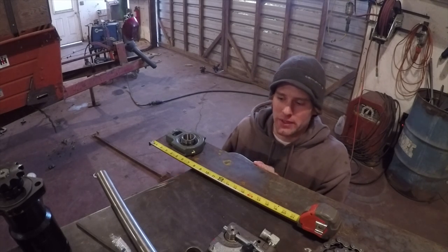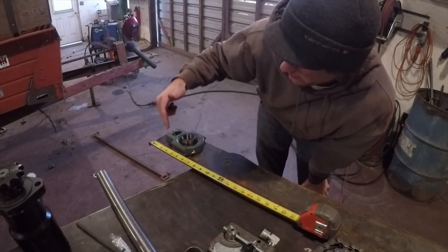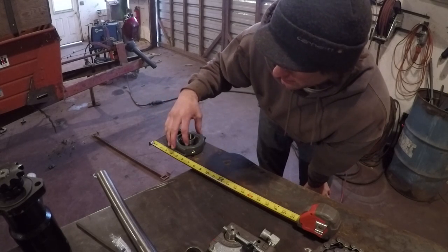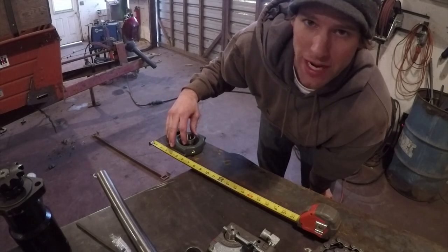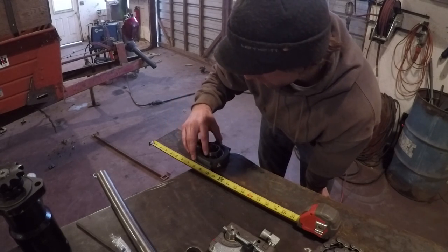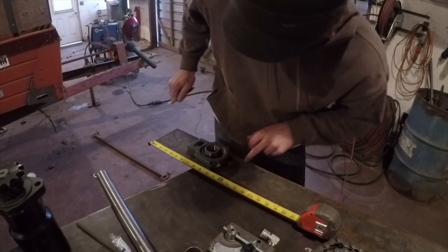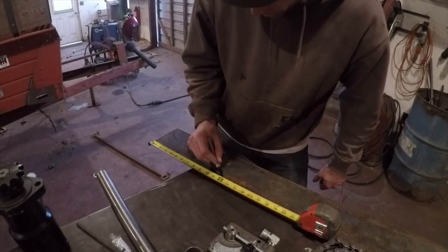Trying to decide how long to make the brackets now. I put the bearing as close to this end as I can, and then I think about 4 inches of travel will be enough. So screw it up to here, and then probably cut it off back here. About a foot.